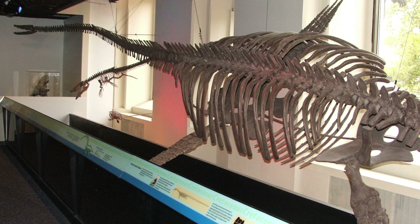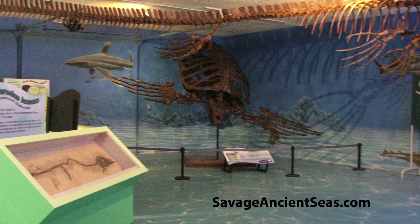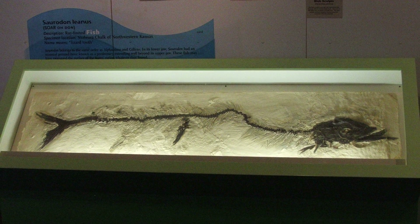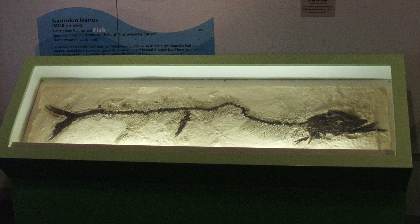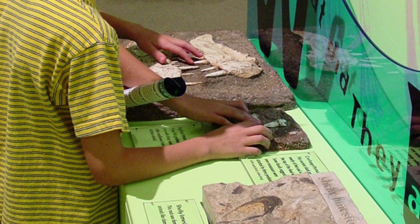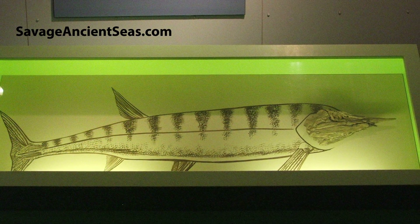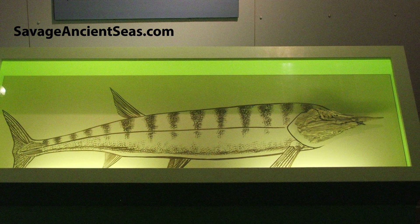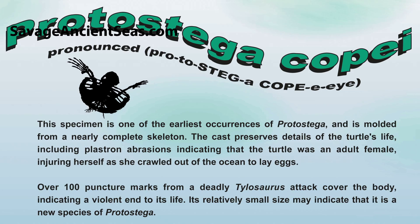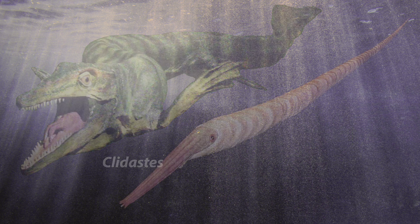We will work with you to design the exhibit that best fits your space and depicts the richest story possible to your guests. Most of the available mounted specimens are able to be set on floor stands or suspended from above to help achieve the most immersive and aesthetic installation possible in your facility. Durable, secure cases house labeled genuine fossil specimens clearly viewable to all guests. Touch specimens and graphics make the complexities of marine ecosystems in the late Cretaceous a hands-on science lesson. Context is explained for guests through clearly illustrated models enriching their experience. Immersively stylized signs and stanchions do nothing to detract from visitor engagement.